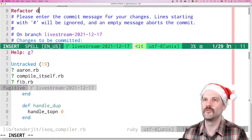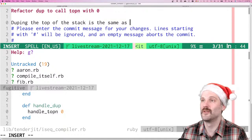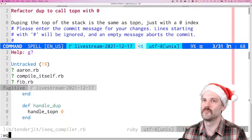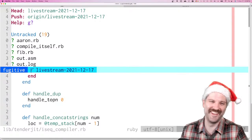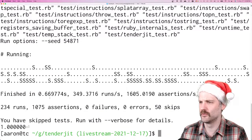Refactor dupe to call top n with 0. So duping the top of the stack is the same as top n just with a 0 index. It's exactly the same. Nice. Yes, please come join us. Okay, so we got that. That's very nice.